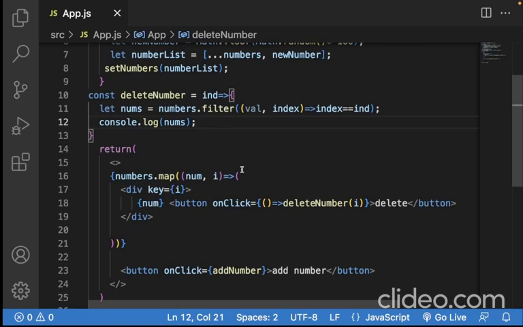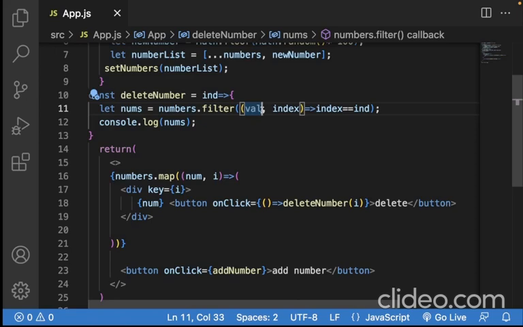What I'm thinking is that the first value here is not being called in another place. We only have the index of those numbers, which are index 0, 1, and so on and so forth.